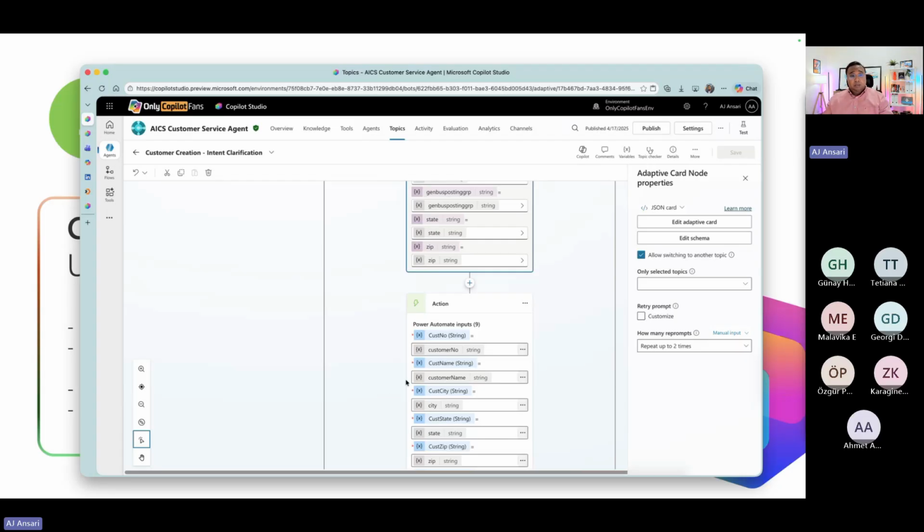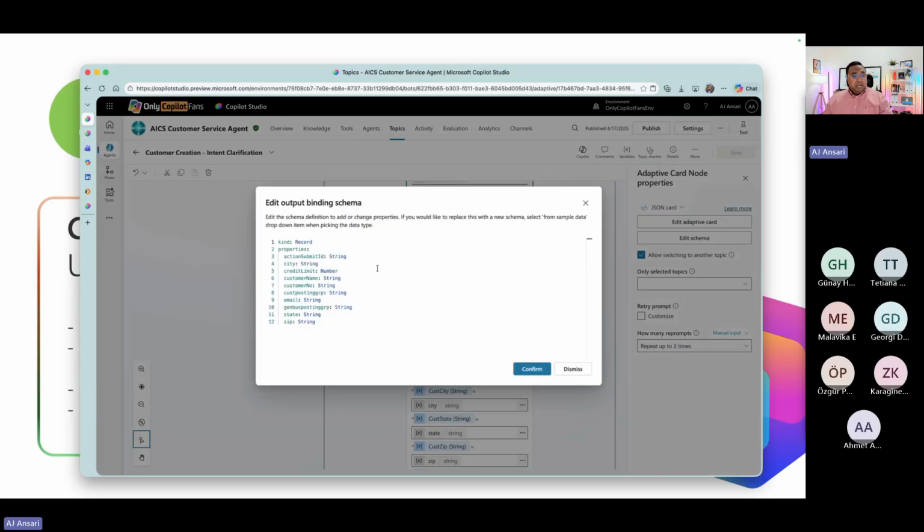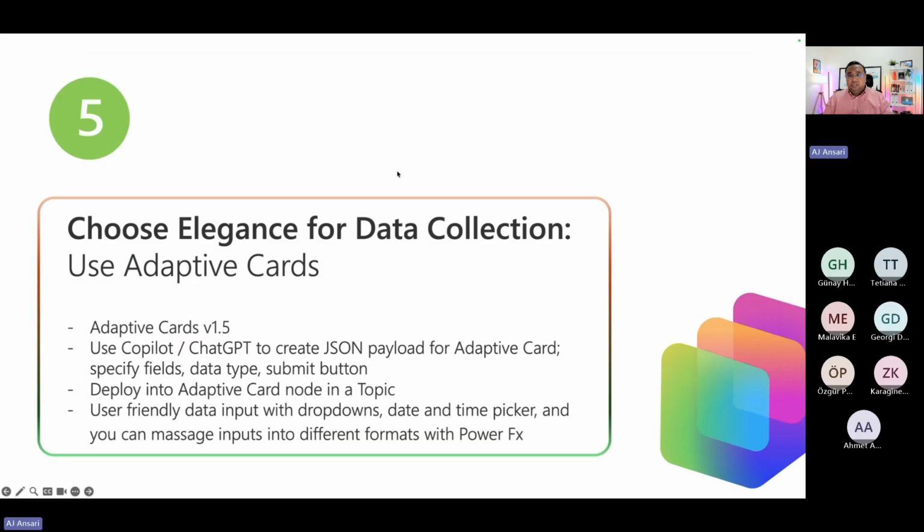You can also, by the way, make dynamic adaptive cards. What a dynamic adaptive card will do is, based on certain situations, it will show certain questions and so on. If you're interested in that, just reach out to me on LinkedIn afterwards, and I'll link you to a video from Microsoft that really showcases how you can make dynamic adaptive cards. This makes sure that you are seeing certain options in some situations and not other options in other situations, and it gives you even more control over the process. But adaptive cards are a lifesaver. I cannot tell you how valuable they are.